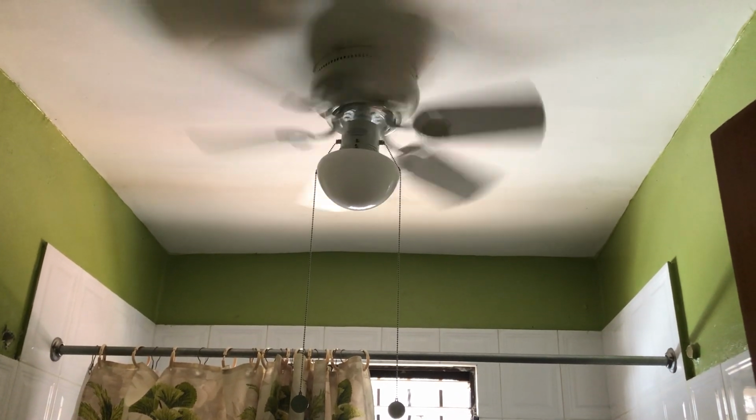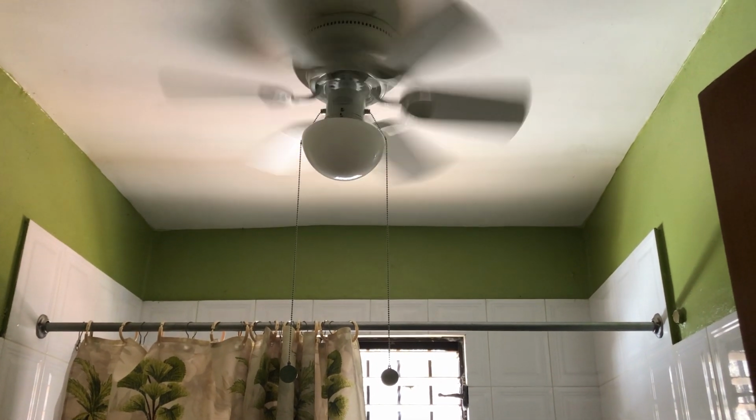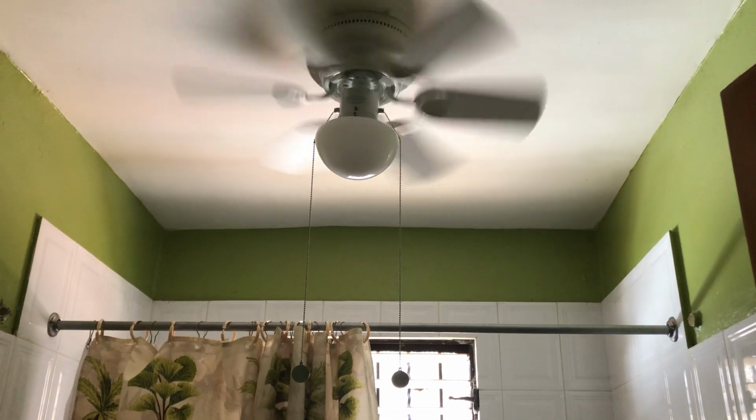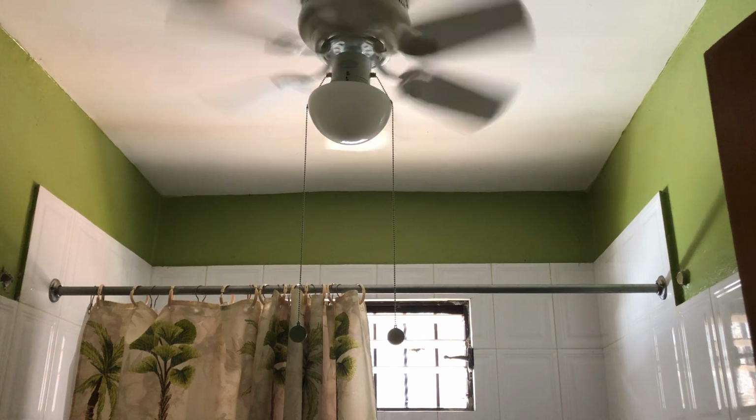So far, though, anybody who's used the bathroom has complimented this fan, that it really keeps the bathroom cool. It doesn't feel so hot. Because that was something that people were complaining about, that they come out of the bathroom and they think it was so hot in there. So yeah.